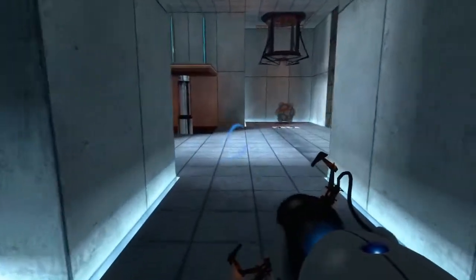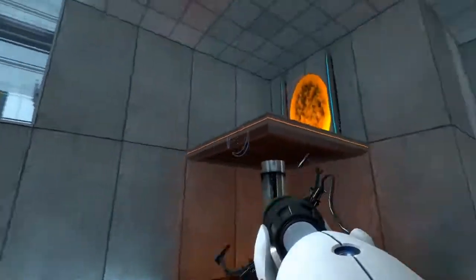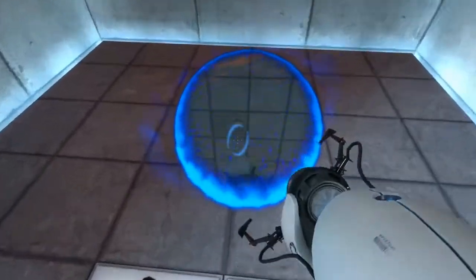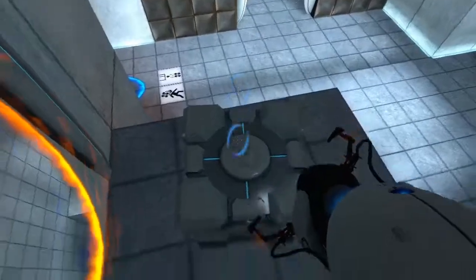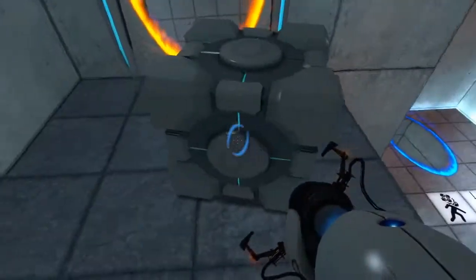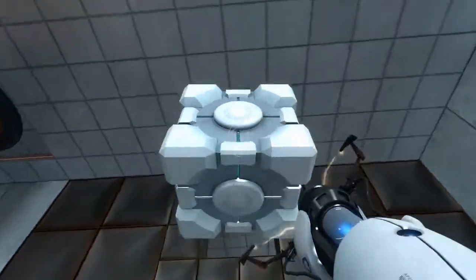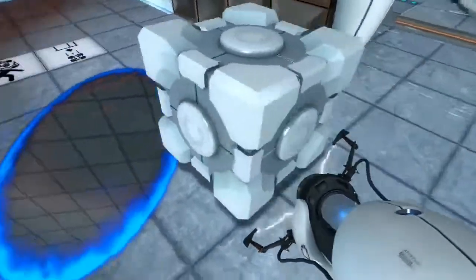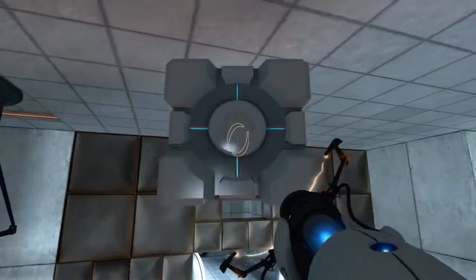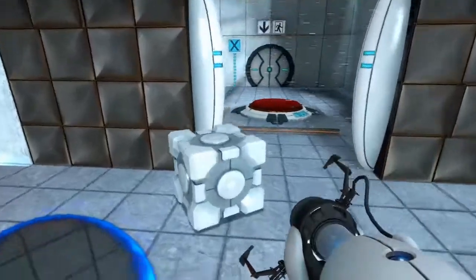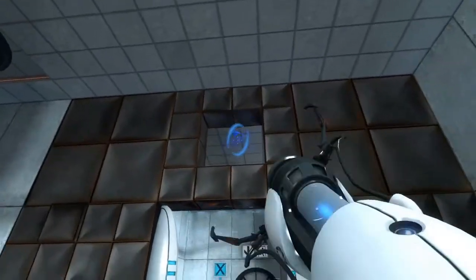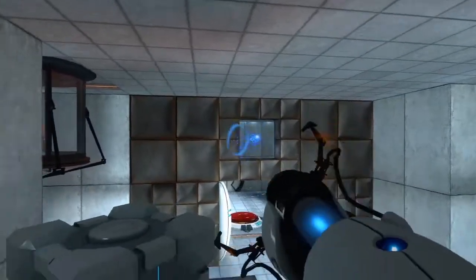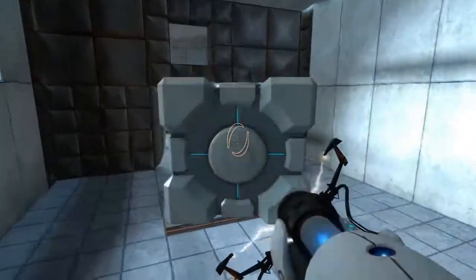The Enrichment Center regrets to inform you that this next test is impossible. Make no attempt to solve it. Oh yeah, definitely. It's definitely so impossible. Yeah, definitely. Let me tell you about it. Whoops. Well, it will be impossible if I don't figure that... The Enrichment Center apologizes for this clearly broken test chamber. Yeah, you should. You should be. Because this is so broken... that I figured it out.